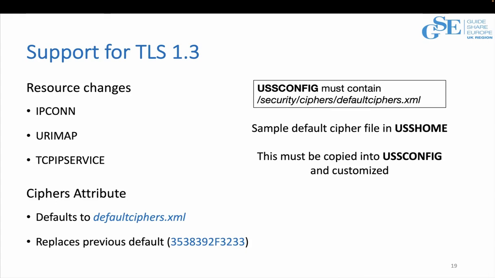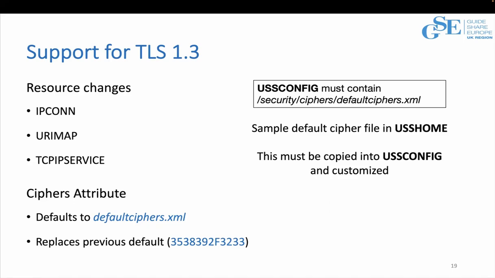However, now we're actually enforcing the use of XML files. We have previously been able to use the XML files to specify the ciphers we want to use, but now the number of digits in the ciphers has changed. We are now making it mandatory to use XML files to specify those ciphers. What this also means is that we've changed the default ciphers from the long string at the very bottom of the screen there to an actual XML file which sits within the USS config.